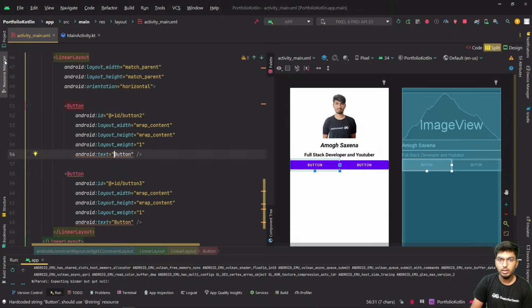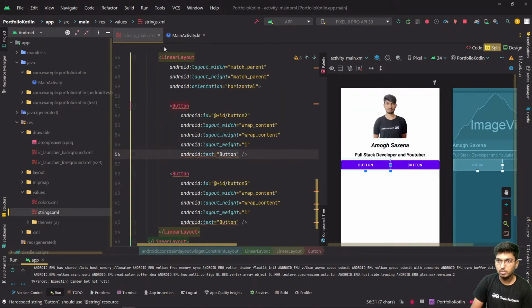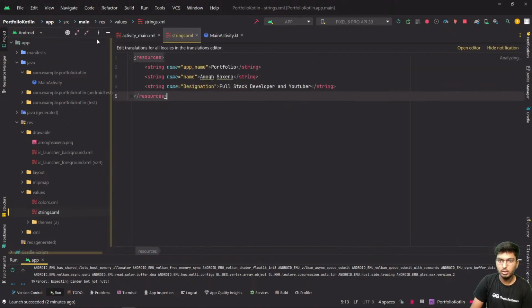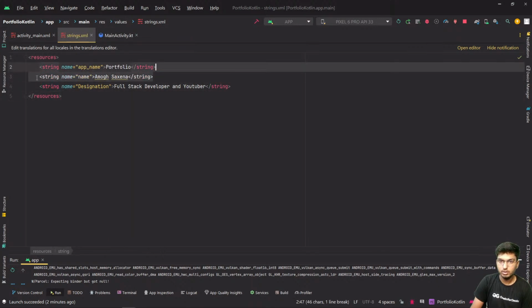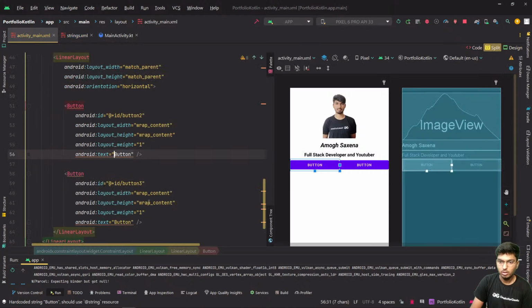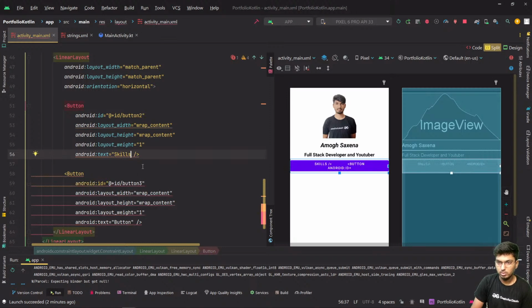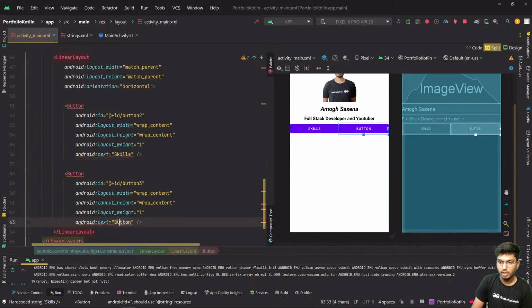For writing skills over there, I'll go back to the strings part, strings.xml, and we will be creating the skills string. So I'll write skills like that over here.